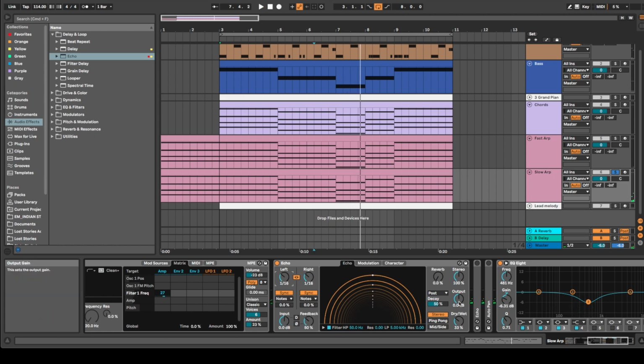And to control how many repetitions I can hear, let me just increase the volume a little bit. To control how many repetitions can I have for this song, right? Now to control how many repetitions I want, I can use the feedback knob to control the amount of repetitions.